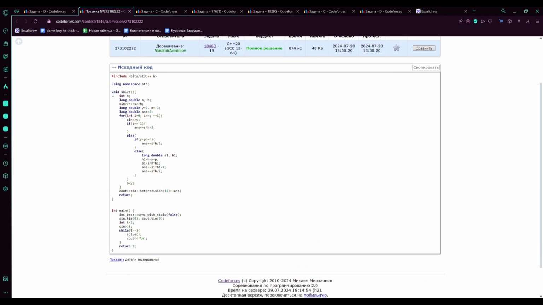Again, pointless filler, we don't look at it. We read N and H. Just so you know, previous here is -1 for this check, starting at 0, and we just read Y. It's clear that if this is the only exception, we just add it. Otherwise, we do this check. If it fits, we just add it. If it doesn't fit, I didn't bother writing delta H here. Here, I'm looking for the base. How to find it, I've already said. And we add and subtract everything, after which we output. And to output with the needed precision, I specify cout.precision here. You could also set precision here to make it work properly.